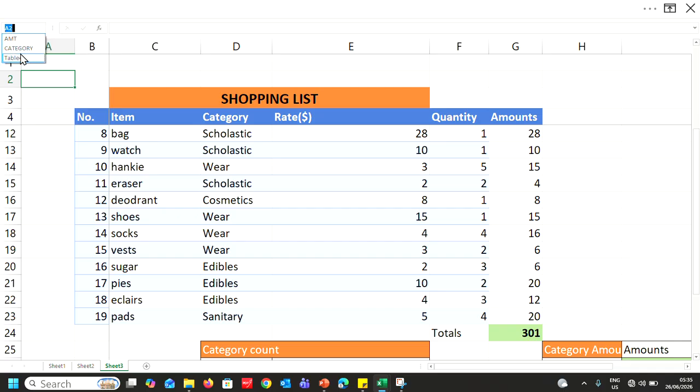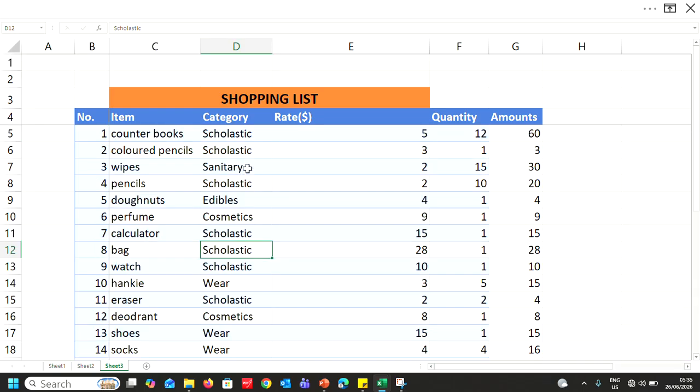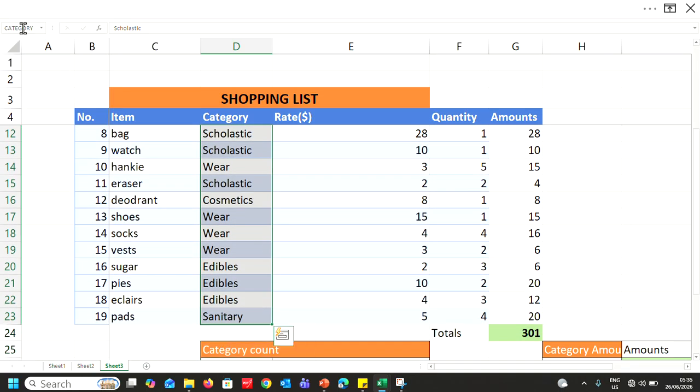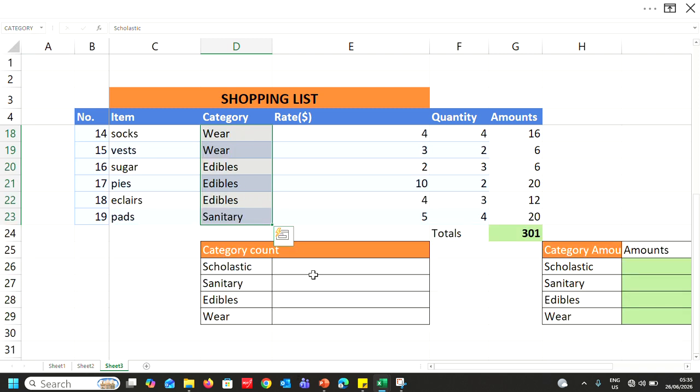Previous names have been used, but this name registers such that when that range is selected, it appears as category in the name box. So that's the range name. When you are to use it here, that won't bother you because it's a fixed name.